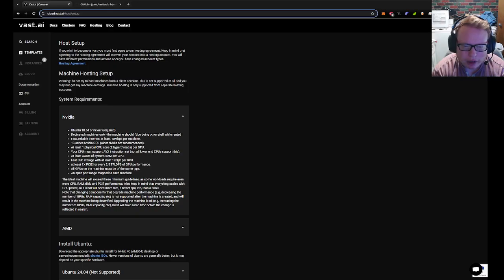Like in the comment section here for the NVIDIA, it says the ideal machine will exceed these minimum guidelines as some workloads require even more CPU, RAM, disk, and PCIe performance. Also, keep in mind that everything scales with GPU power, so a 3090 will need more RAM, a better CPU, etc., than a 3060. So that's exactly what I said. Everything scales.